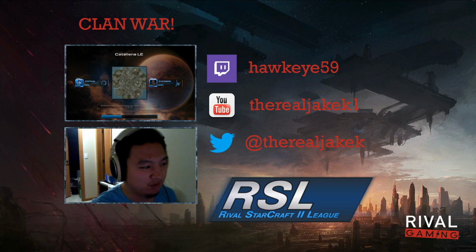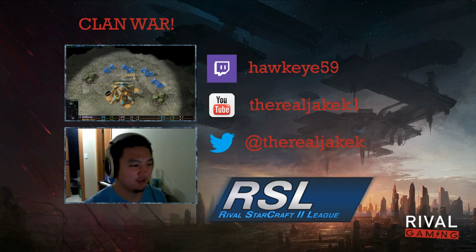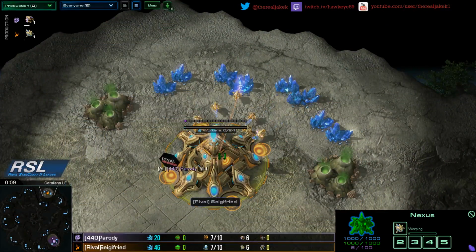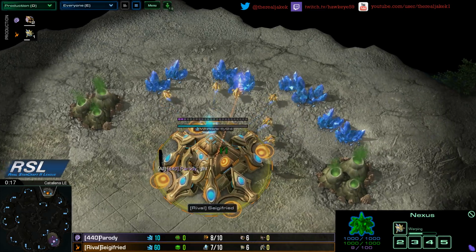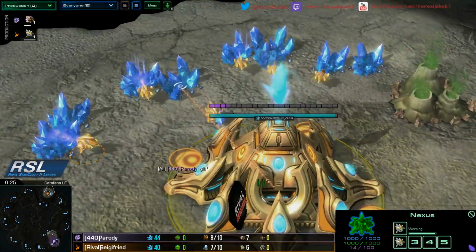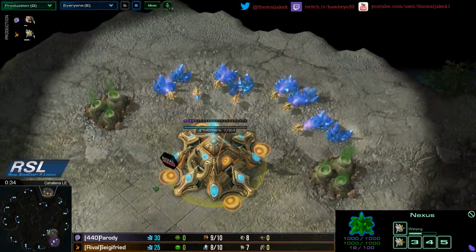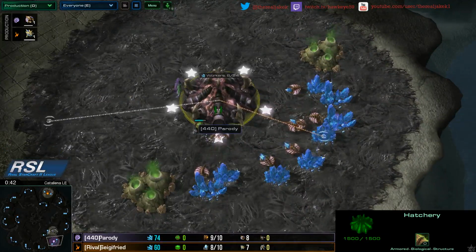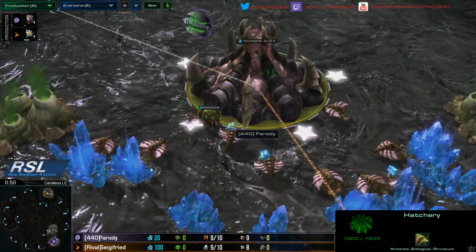So, Catalina Island. What can we say about this map? It's a circle. You go around in a circle. It's shaped like an octopus, as you can see, the octopus in the center. But before we talk about this octopus, we'll introduce our players. In the top position of this map, at the 1 o'clock, if you place this map on a clock, is our Rival Gaming member, winning 2 games in a row and looking to seal the deal. It is Siegfried. And at the 5 o'clock position is a Zerg player from 440 Gaming. It is no other than Parody, looking to break it back.